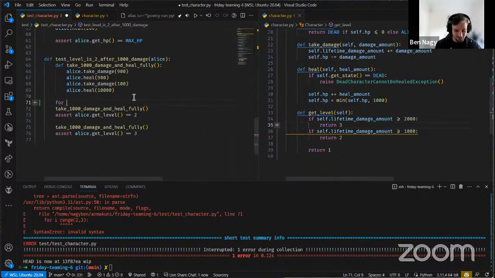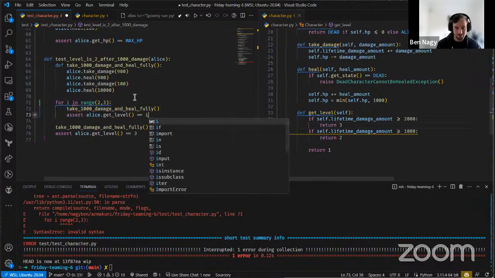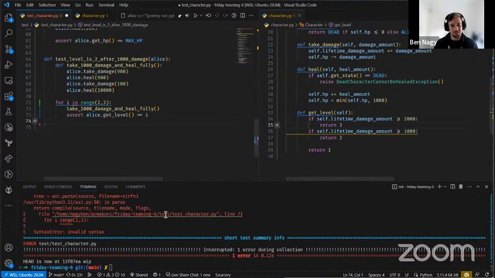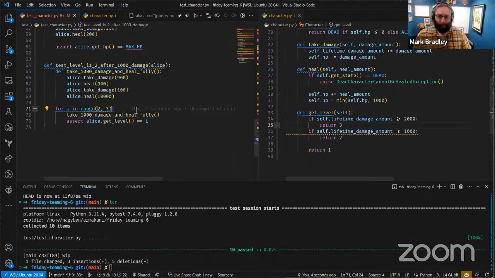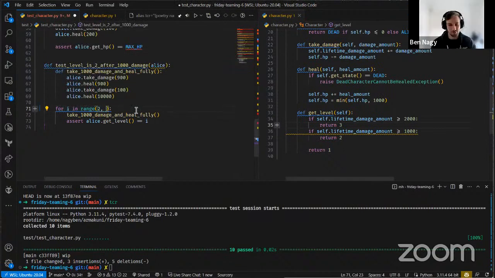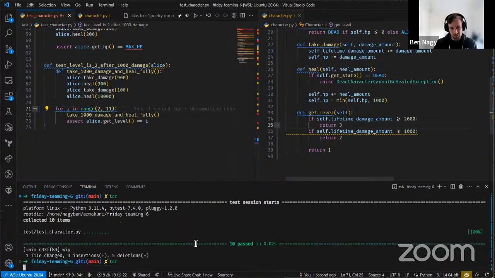Oh God. In range 2, 3 equals I, and then get rid of this. Okay. Yes. Nice. Cool. Right. So now we can do the full range. So if we go to 11, then that should fail, but that's fine.